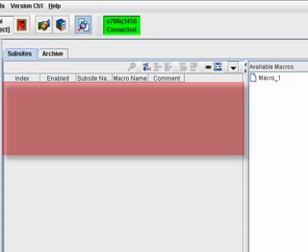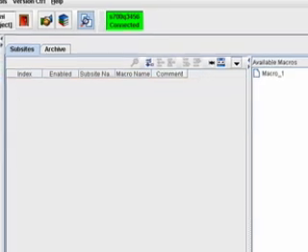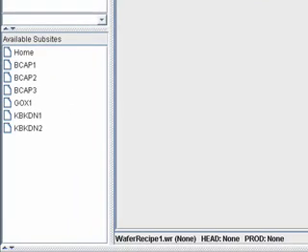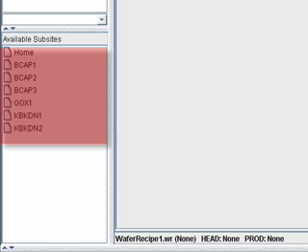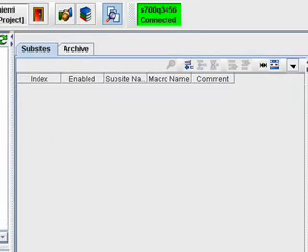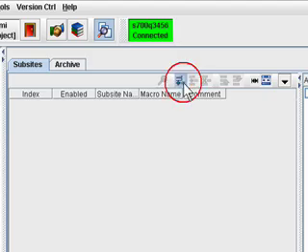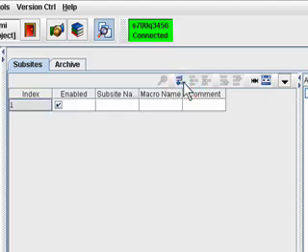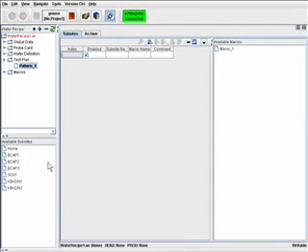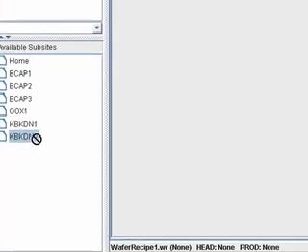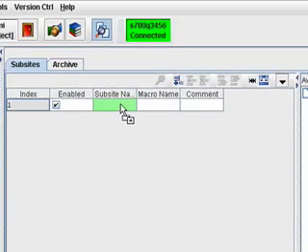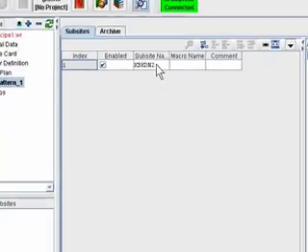Here you will add the available subsites for Pattern 1 to be tested by the macros you defined in Step 4 of this tutorial. In this tutorial, you will test 7 subsites for each die in Pattern 1. In the button bar, click the Append Row button once and add one row to the table. Click and drag the subsite KBKDN2 from the Available Subsites area to the subsite name cell for Index 1.